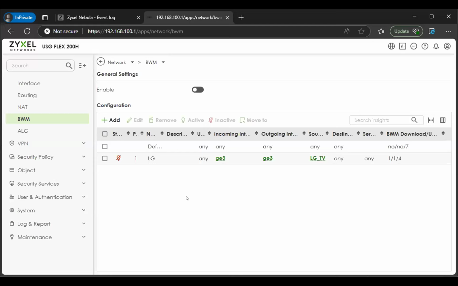So that user comes in, opens up their phone or tablet, connects to Netflix, it looks at the amount of bandwidth on the network, and says, okay, I'm going to take 25 megabits per second.